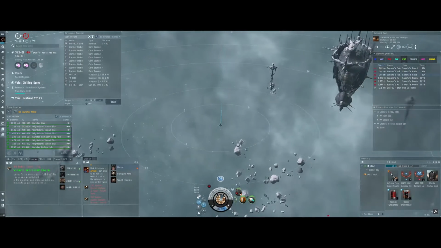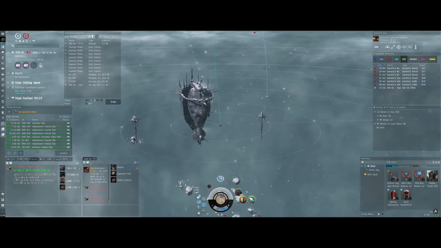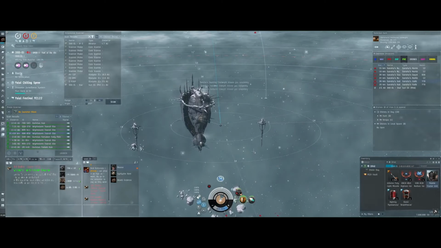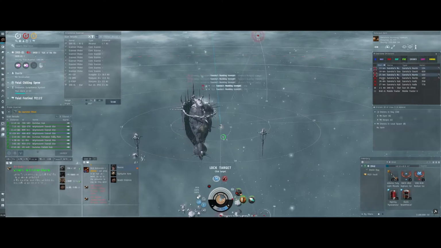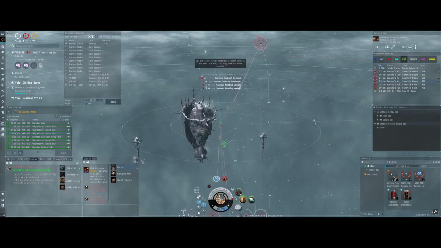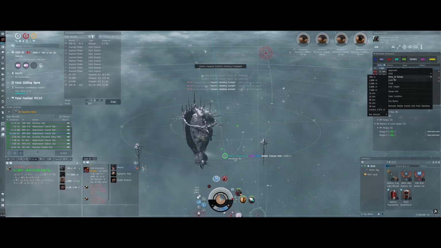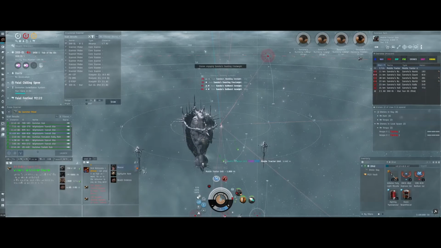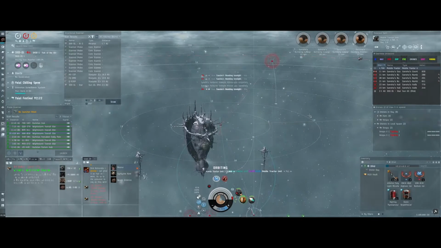Okay, that's not a terrible start. There we go. Bit worse. They're the neuters. So drop that. I'll take that out, and then I want to get the neuters. Send the Vespers out. Go, go, go. Orbit at 5k. And let's see how we get on.